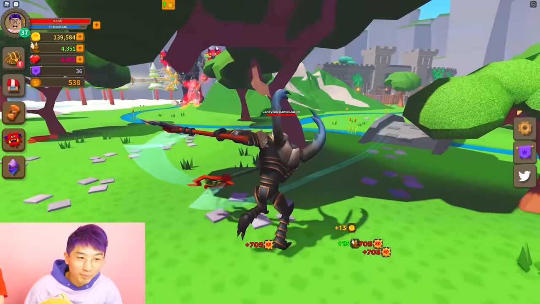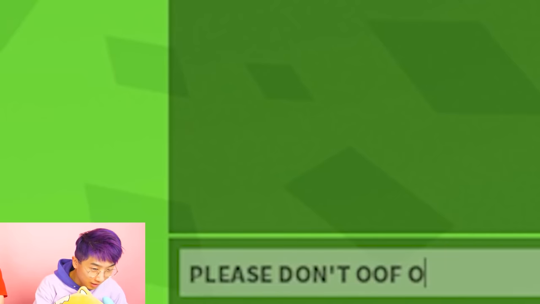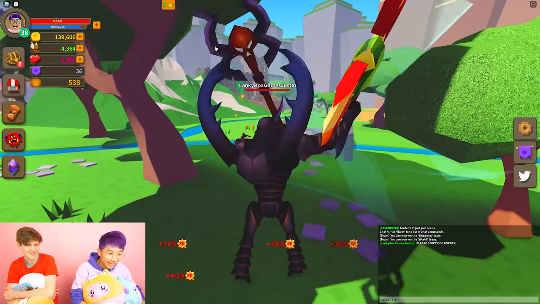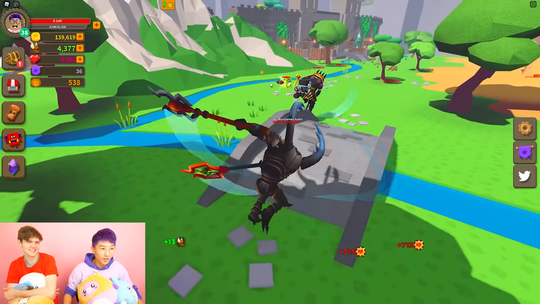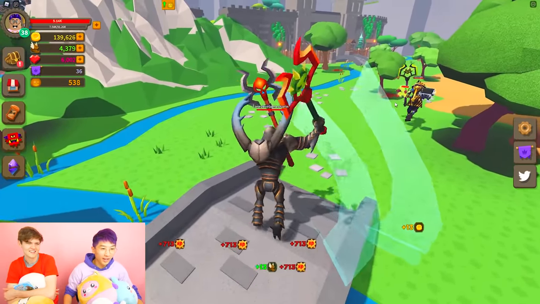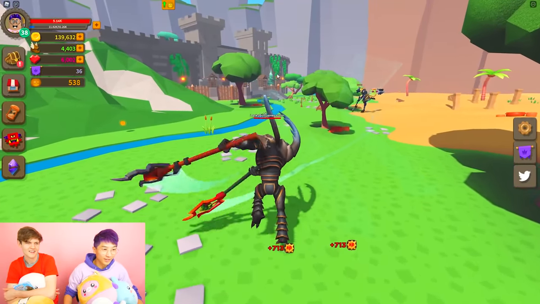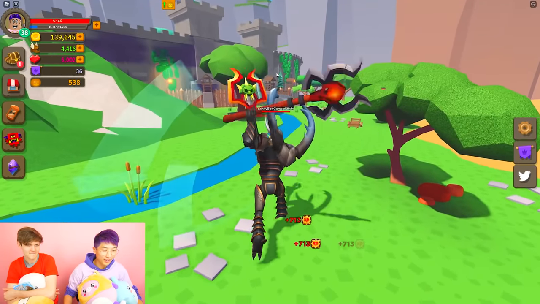Yeah. Please, I'll say in chat, please don't oof Borok. I need it. I need it! Uh-oh, what is this? Oh, that's pretty cool. That's an awesome skin. Please don't oof the bow rock, everybody. I really need it. All right, we're going to the town center. Please tell me the bow rock is still there.